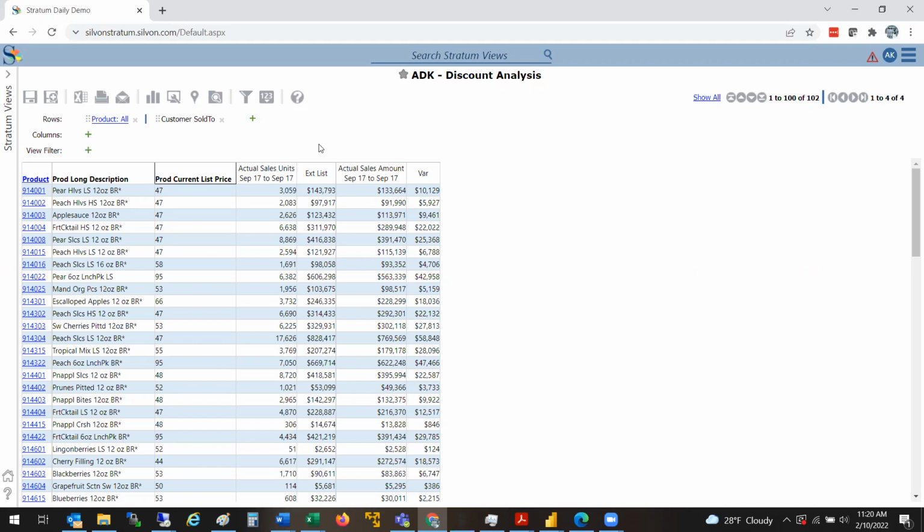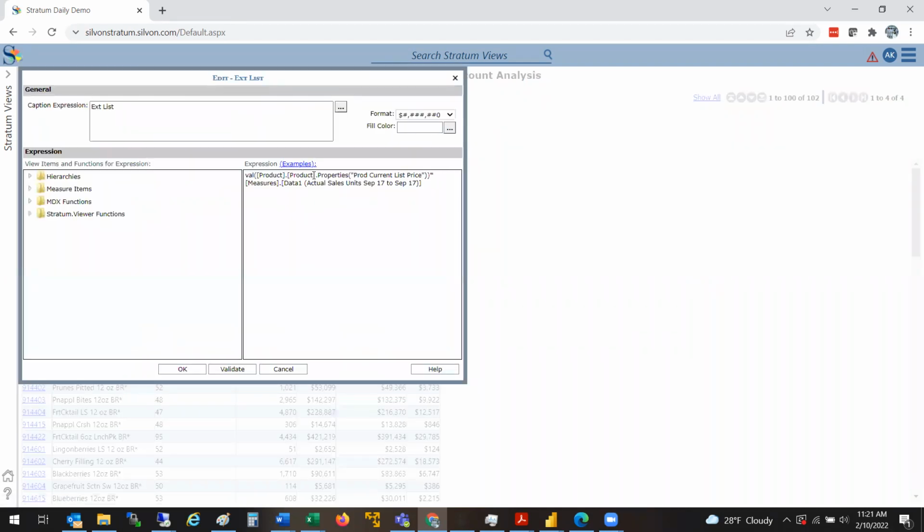And this is something that we can use to extend out our sales units for a month or year to date or whatever time frame that you deem necessary, right? So here we've got that attribute. How would I calculate this field against this one to give me that extended list price? Well, let's take a look at the calculation, right? So I'm going to go ahead and click on the extended list price calculation, and we can see that essentially the expression is taking that attribute with an asterisk, times, obviously, the measure that we wanted to calculate it against.